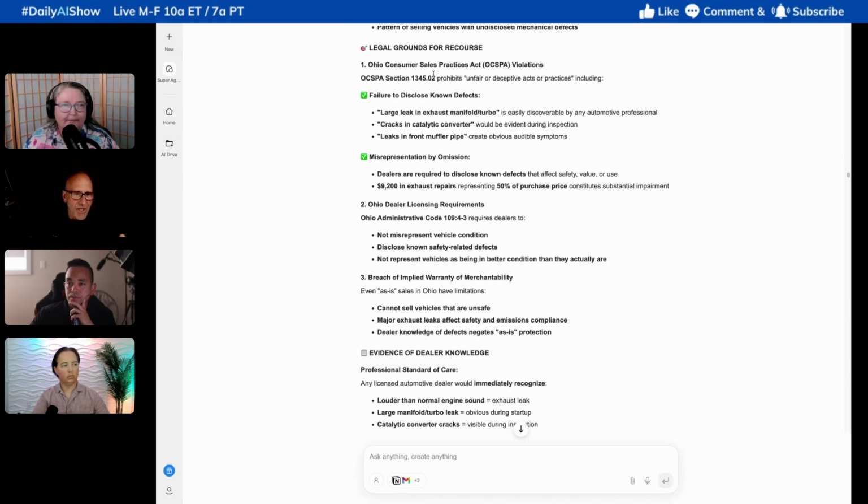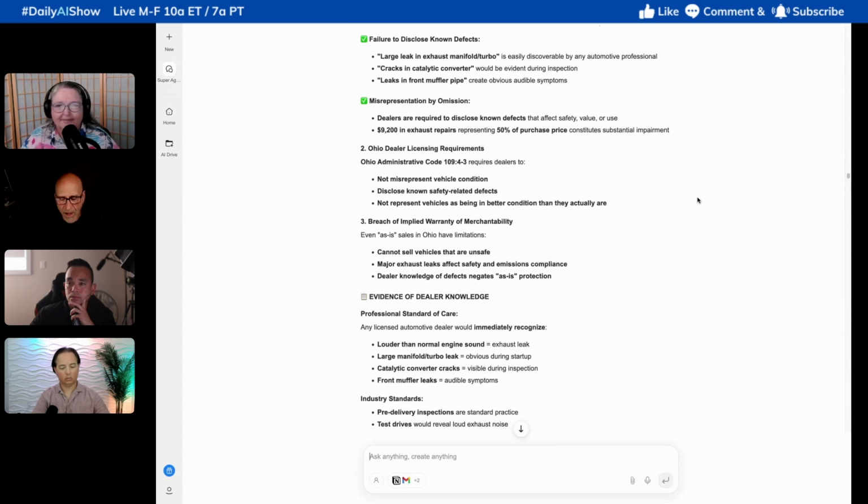And so it turns out that the problem that created this hybrid system coordination failure had to do with a large leak in the exhaust manifold turbo that created higher temperatures in the engine compartment and blah, blah, blah, a chain of reactions that cause this safety issue.